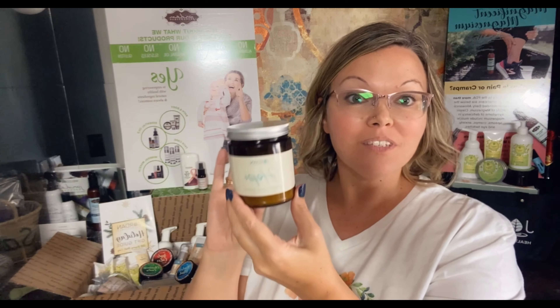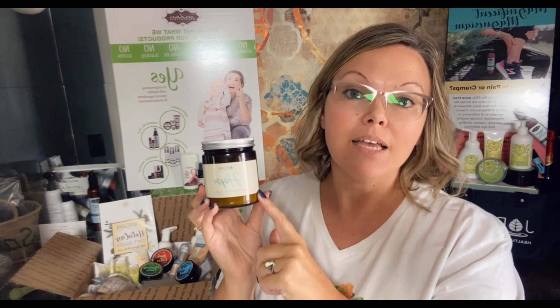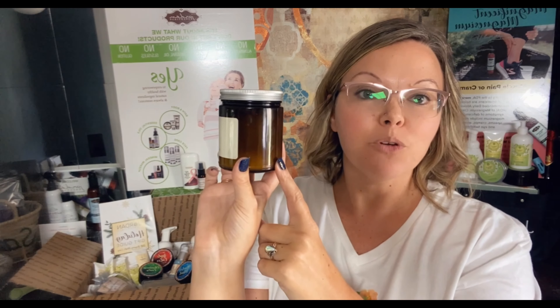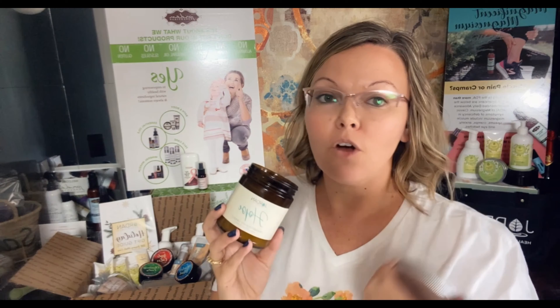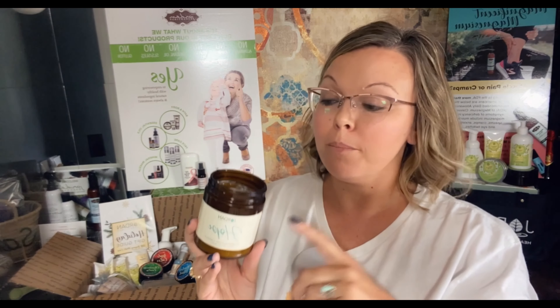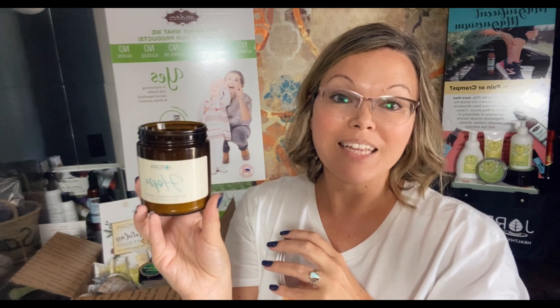Oh, I wanted to show you our candle! This is our hope candle. My blessed candle is on back order, but the hope candle is lemon lavender and rosemary — very fresh, very fragrant. They all come in this beautiful amber reusable jar with a screw-on lid, about 40 to 60 burn hours, and it is so fragrant just when I take the lid off. Our candles are hand poured, made with non-GMO soy wax and a cotton wick — a soot-free, clean burning candle.